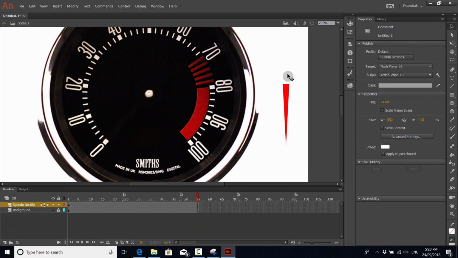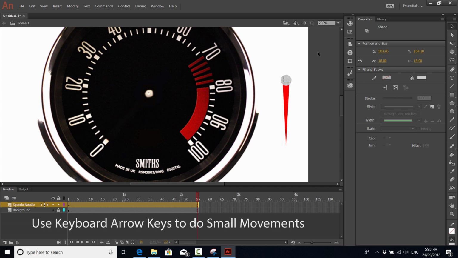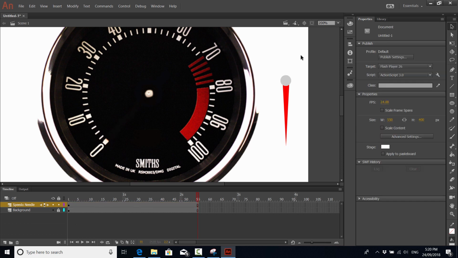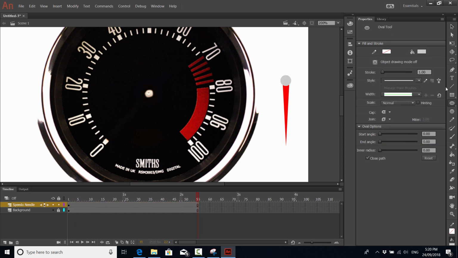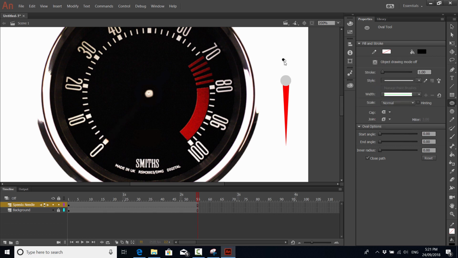And then if we get on our black arrow tool, now when you move this, it'll cookie cut into the needle. So be careful. We don't want to be moving it backwards and forwards onto the needle and out of it again. But that's quite good where it is. And we just need a little black dot with the oval tool. This time change the color in the properties to black. And we're just making a little black dot to go in the middle of that.